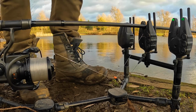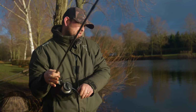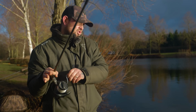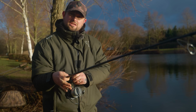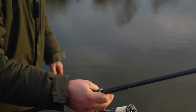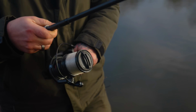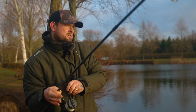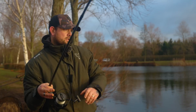We're away. As you can see, we're into another fish. After the treble take you saw me have, it did go a little bit quiet. So I decided on redoing the rods again, and it's paid off. We're into another one. Yeah, this one seems to be putting up a good fight.